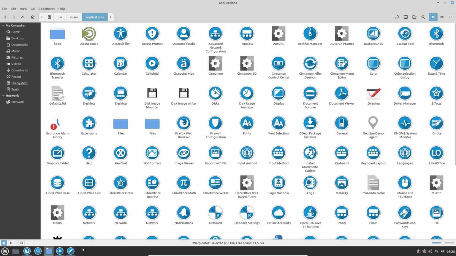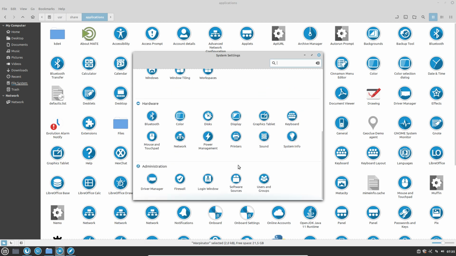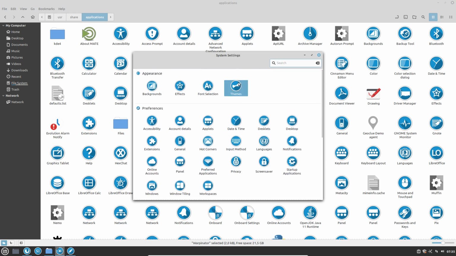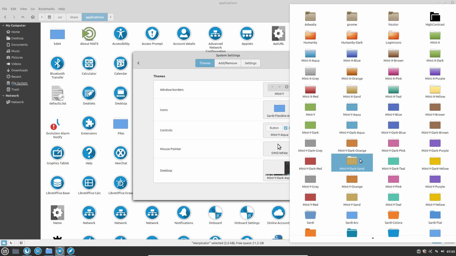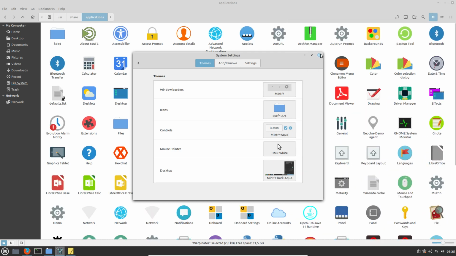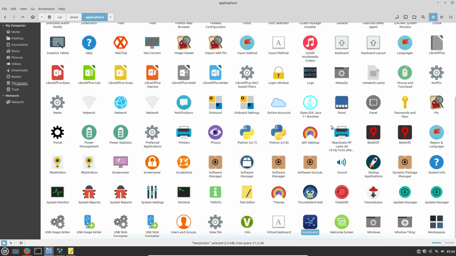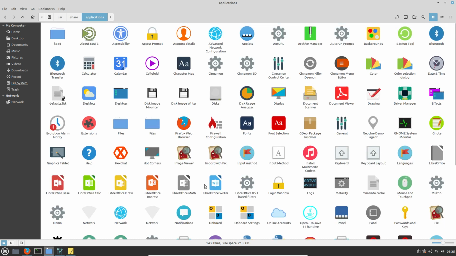Alright, so that will be the same for Surfn as they go hand in hand in development time. So that's this button. So in themes, they all look good. Okay, themes. We have Sardi flexible, but there's also Surfn Arc. We like that one as well. So this is less obvious that this icon is not from the theme, right? It's less obvious because there's more freedom in design. So this guy here as well doesn't really fit in, but it's not that bad either, right?